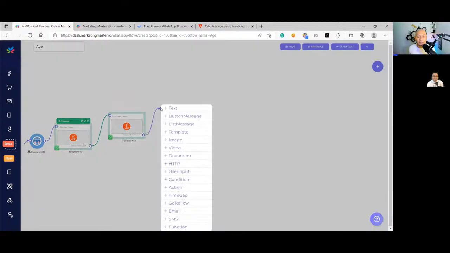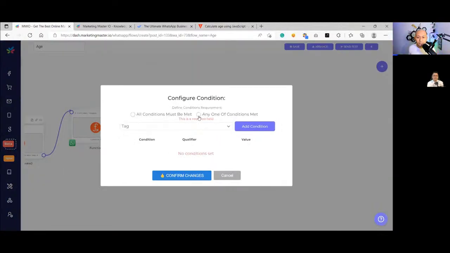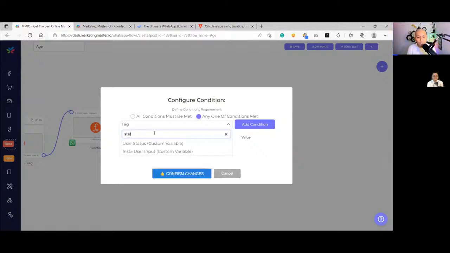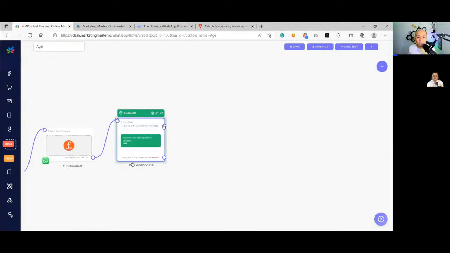Now let's have a condition here. Let's search for the user status custom variable. If the user status contains old, what message are we going to send?